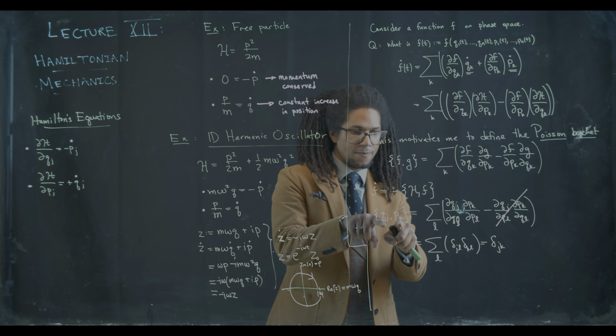So I'm going to say qj union pj is called a set of canonical coordinates. Great. So this bracket comes up in this context as well. Now, next, I want to use a little bit of space to go over some other properties of the Poisson bracket. And let me first just list them.